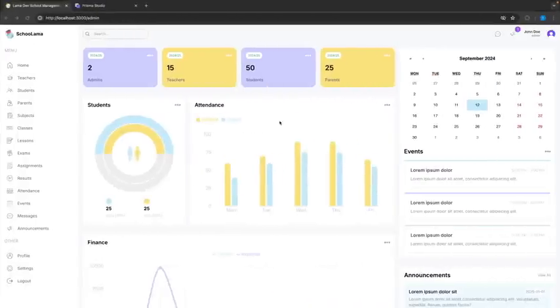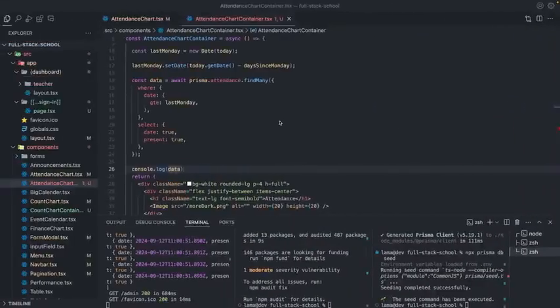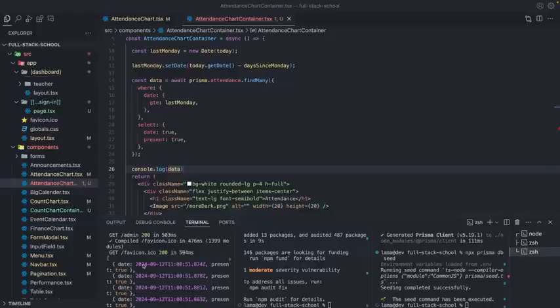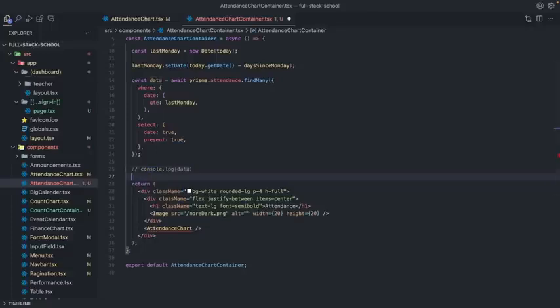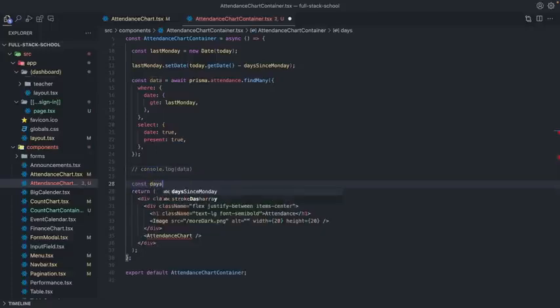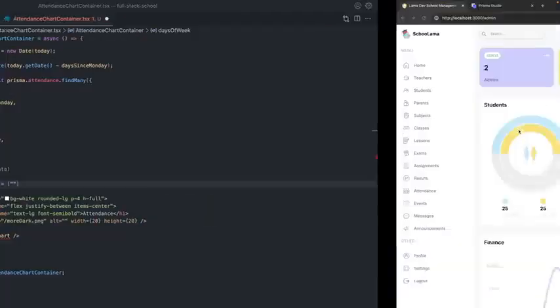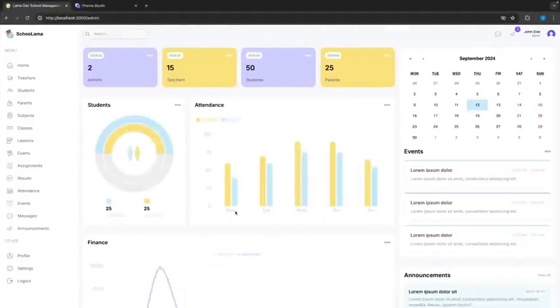Let's refresh the page. And right now, we have some items here that include the date and present. I cannot use group by date directly because each date is different. Even if they are the same day, the hour, minute, or second will be different. So instead, let's create here our attendance map. And for each weekday, we are gonna use the data items which have the same day. Let me create const daysOfTheWeek. So we are going to be using exactly the same names, the short names of the weekdays.